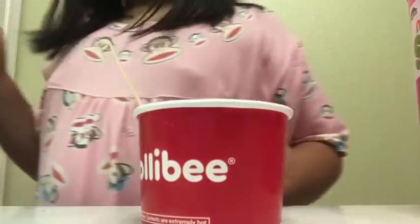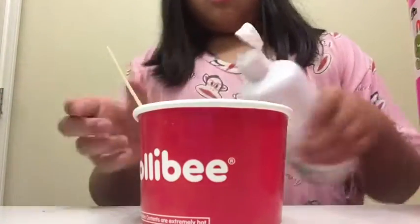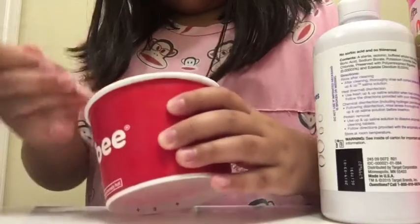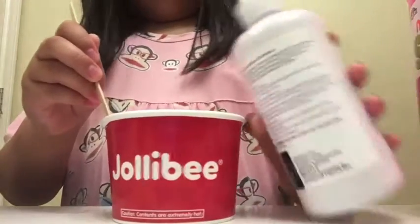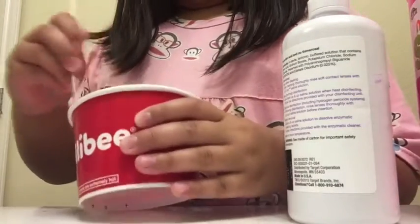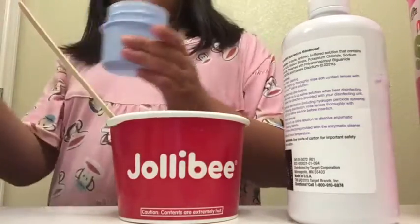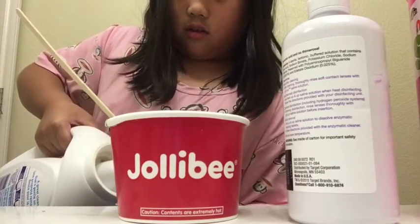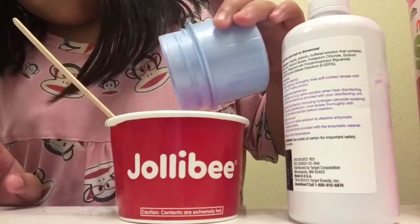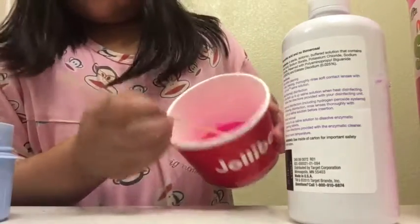So I think I'm gonna use my activator. If this doesn't work, then I'll use my Tide. So I use contact lens solution and Tide together because it kind of works and it makes it really cool. That's how I made all my other slimes. But yeah, I'm gonna put in a little bit. So I put it in and here it is.